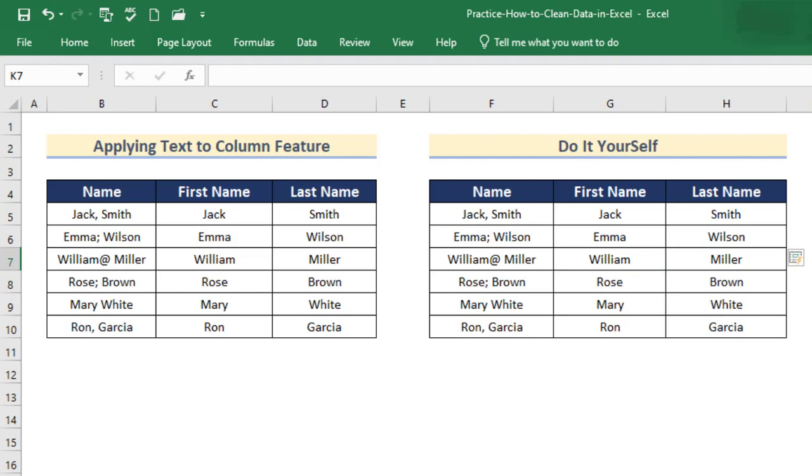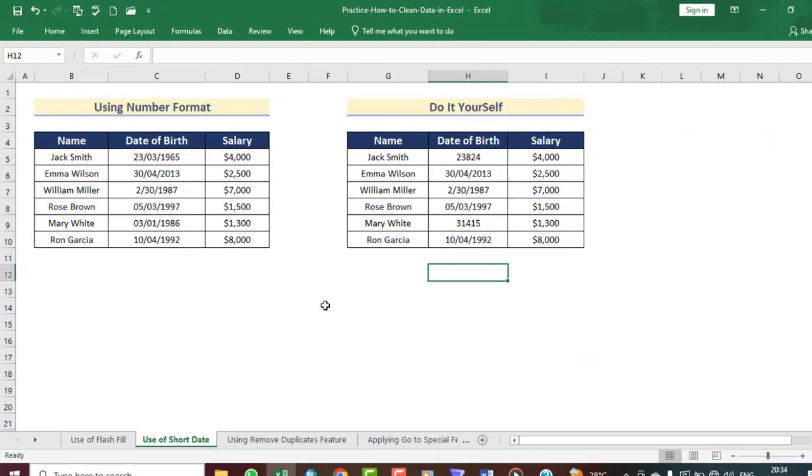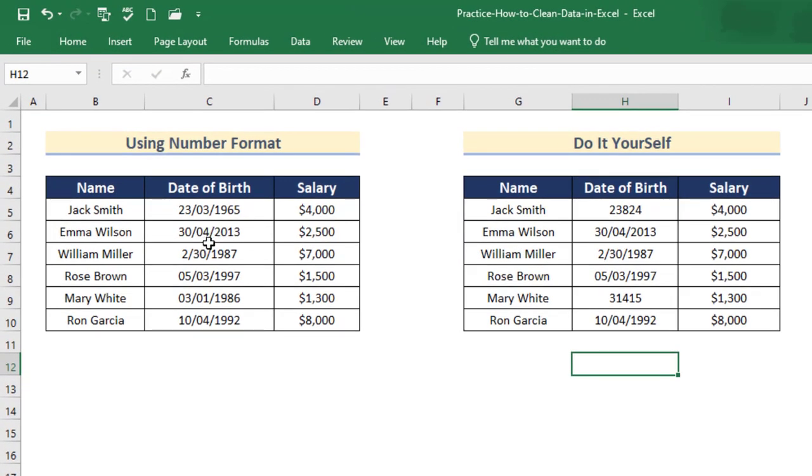We're going to look at this data and be able to identify the abnormalities in these two tables. You can see this is name, date of birth, salary. You can see name, date of birth, salary, and this is the name, this is the date of birth, all having a forward slash, and then this is salary, all having a dollar sign before the numbers.